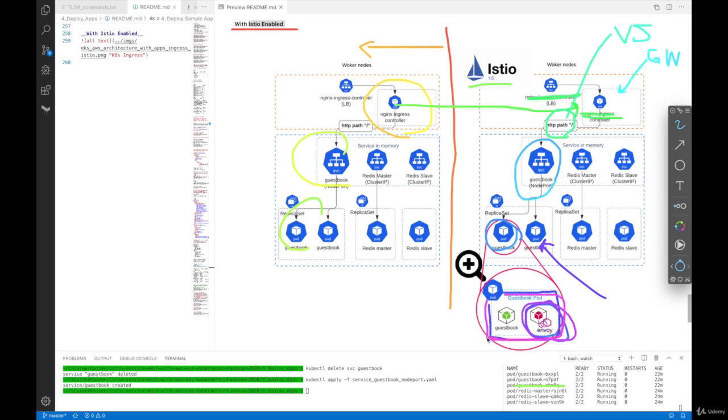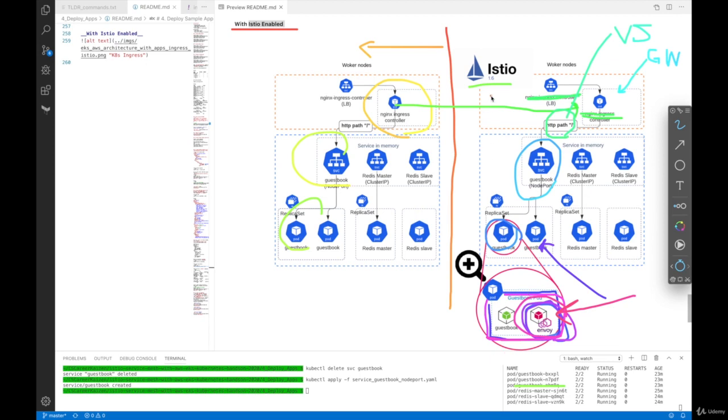This is only the case when you are deploying applications after enabling injection, meaning that if you already deployed the application while the namespace isn't enabled for ECTL injection, then this sidecar is not going to be injected. So the order of execution should be, first, you enable the namespace, and second, you deploy the application. You cannot just deploy the application and then enable the namespace. ECTL sidecar injection cannot be done for existing pods. So if you want to add the sidecar, you need to redeploy existing applications, okay?